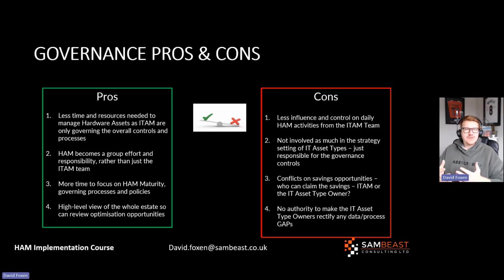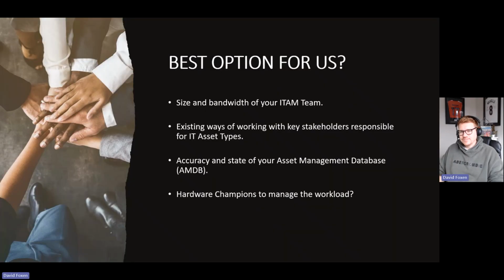But it all comes down to money at the end of the day. If you're not the budget owner for that particular IT asset type, it's hard for you to start telling people what they shouldn't be doing, because ultimately they just turn around and say, yeah, but it's our budget, we buy it, who cares if we want to buy this new model, who cares if we want to buy more, it doesn't impact you. And that's quite a hard argument to go against. So that's where I prefer to have a central budget, a central pool, and then use IT asset type owners to do some of the governance for me.